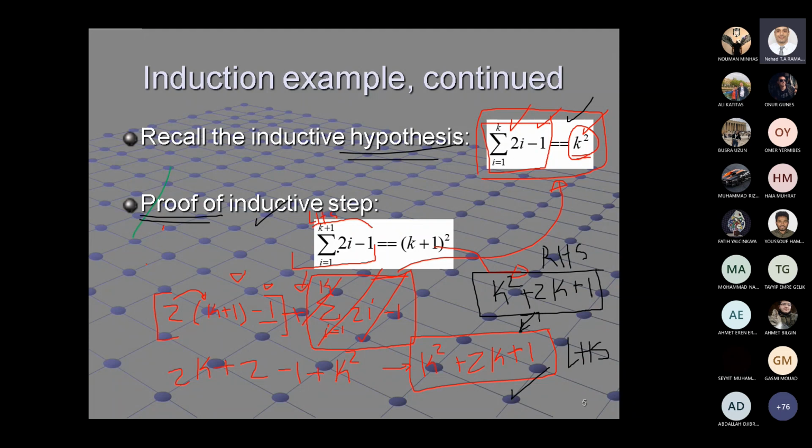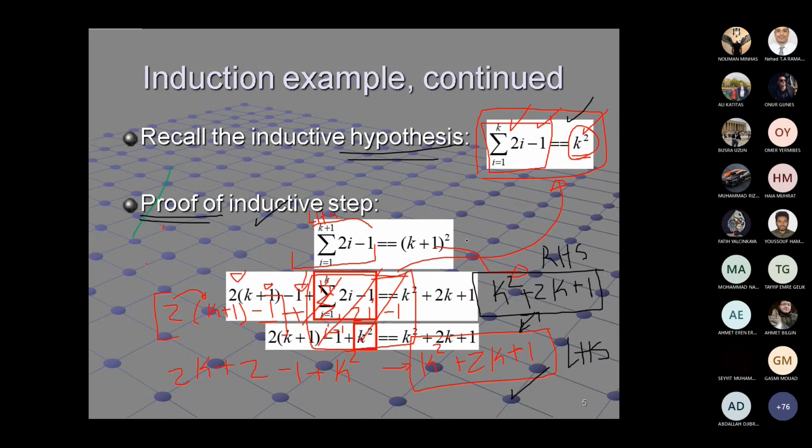We assume the hypothesis, and from the hypothesis, we prove the next step, which is the inductive step. It's true. So the original statement is true. From where do we get that the original statement is true? We make the hypothesis ourselves. How come it's true? I will show you why it's true.